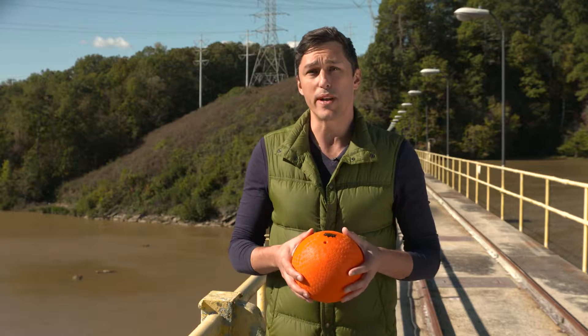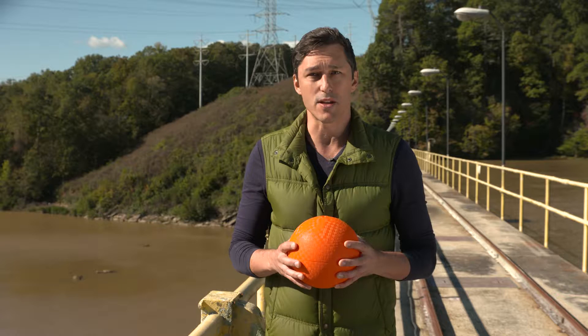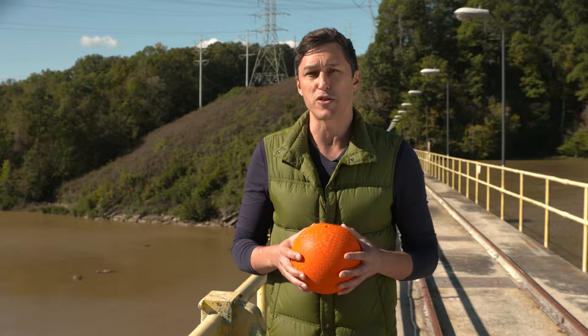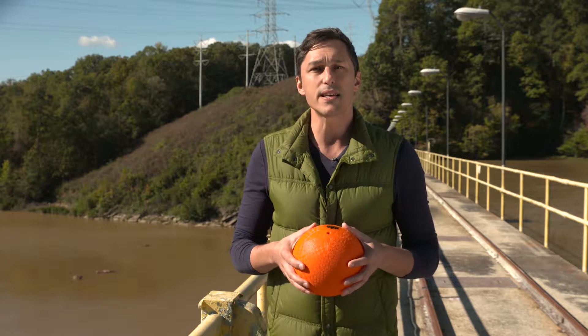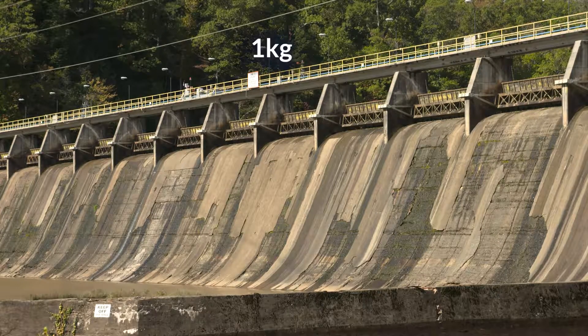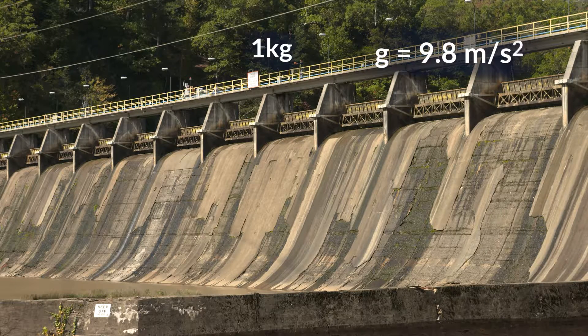So let's see why it's worth knowing about all of this. Let's say I want to know the velocity of this ball right before it hits the ground — the ball's maximum velocity before it comes to a stop. We could solve this using kinematic equations, but now let's explore another option using the energy relationship. Let's say I have a one-kilogram ball at the top of this dam, on Earth, where the acceleration due to gravity is 9.8 meters per second squared. I'm holding the ball 17.0 meters above the Earth — the height of the dam.